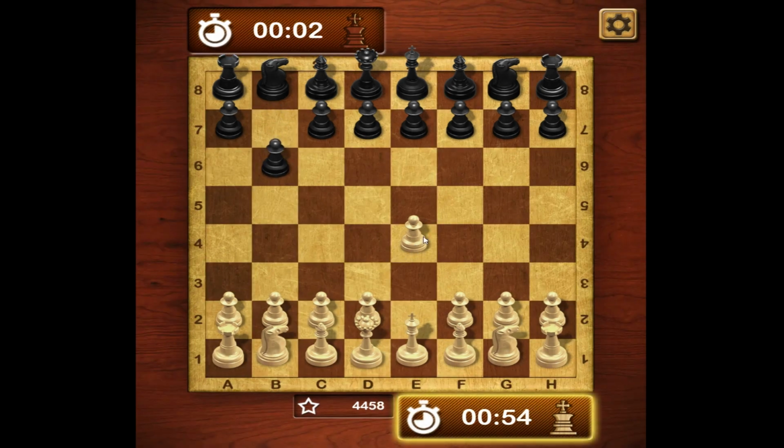Now, why have I chosen that particular pawn? Well, again, it is to control the center of the board. It also allows my queen out from behind this wall of pawns. So my queen can now, you see, go on this diagonal, and also this bishop here can also come out through this gap in the pawn wall, and I can put it anywhere on this run here.